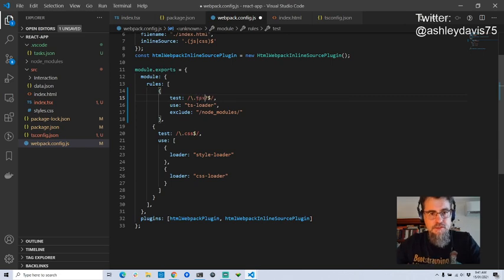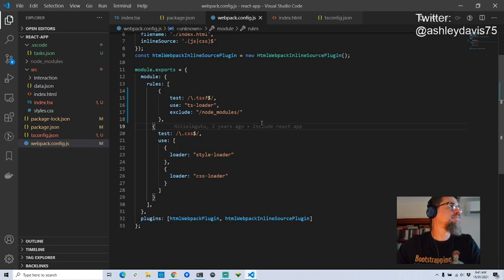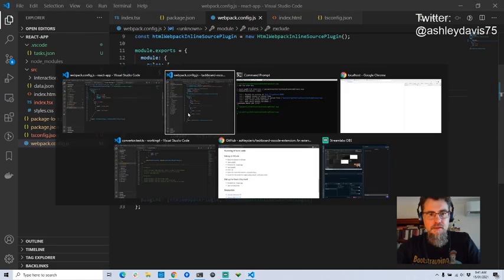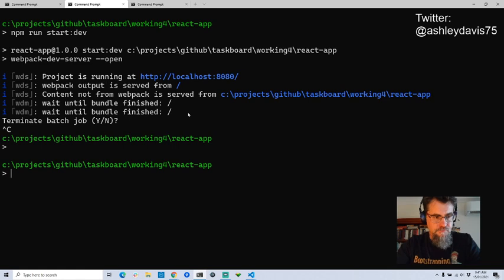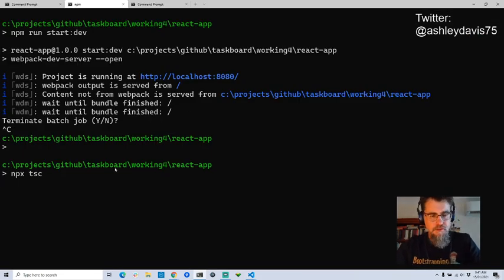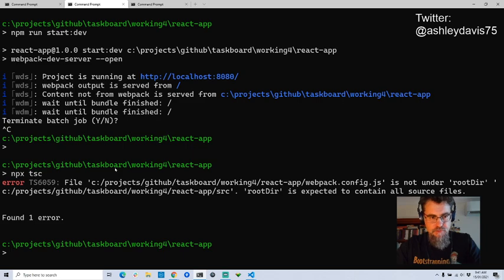Change that to TSX. I'm just going to compile this again. Going to have a look at the source code, the JavaScript code that it produced. Oh, what's this?